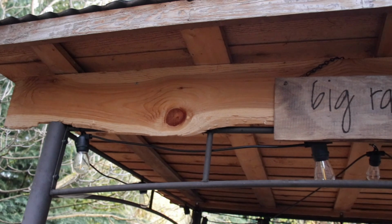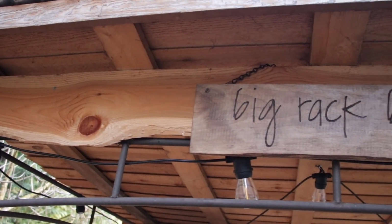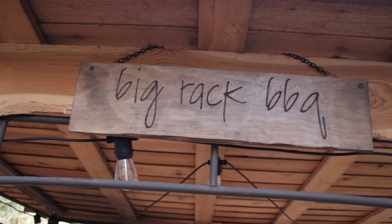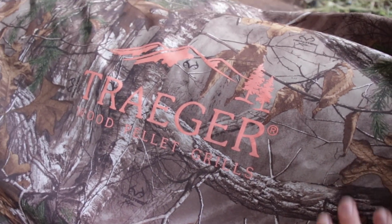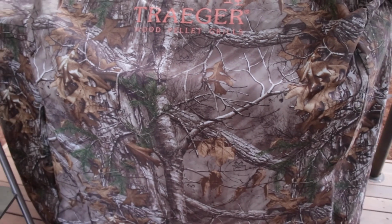So for some other cool elements of the barbecue, we've got the big sign in the front, the big rack barbecue. Yep, I love big racks, baby. We've got the Traeger here. We've got the Traeger cover with the Real Tree camo cover. This is the Pro 34 model.